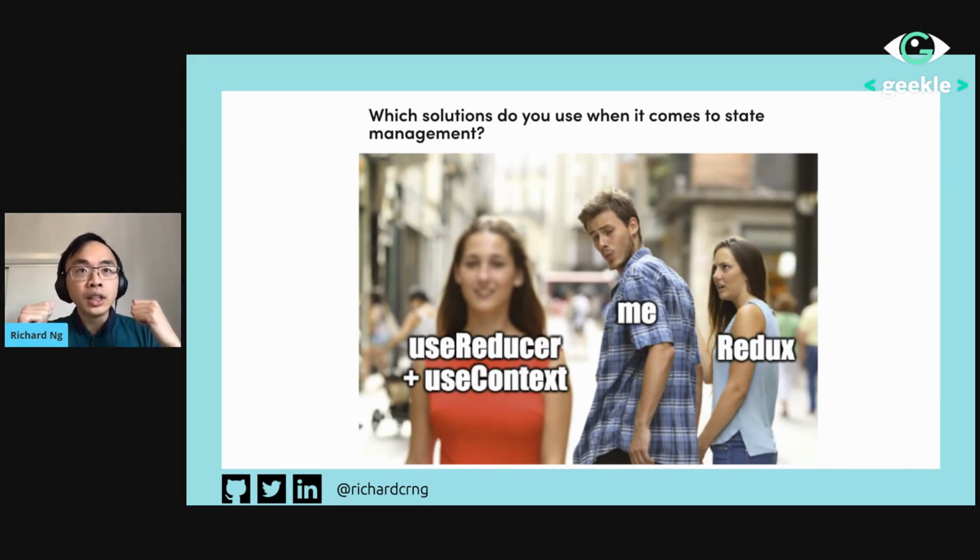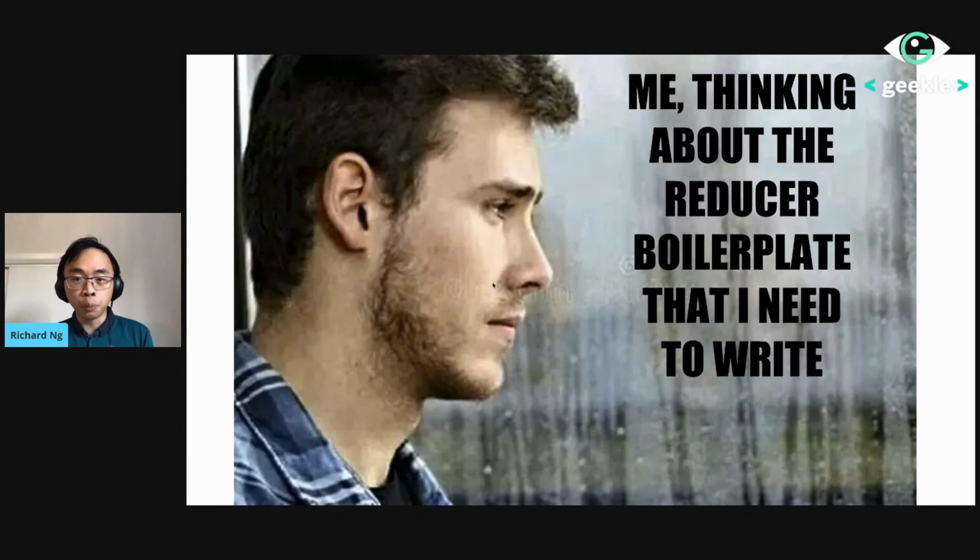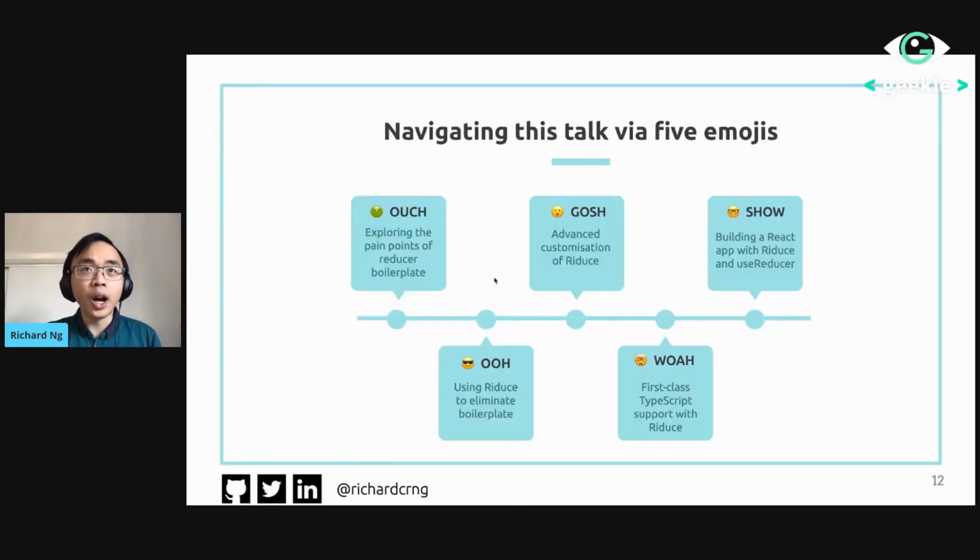But what I think useReducer shows us is it makes it clear this boilerplate is actually Flux architecture boilerplate. It's not Redux per se. It's boilerplate which comes with Flux because Redux is based on Flux architecture, and useReducer is also using Flux architecture in terms of your reducers and your actions. And so useReducer and useContext doesn't solve at the core the problem of reducer boilerplate. It's not trying to solve that problem. It's an implementation of Flux architecture. But I find that boilerplate super, super boring to write and maintain. So I think there's a better way to do it.